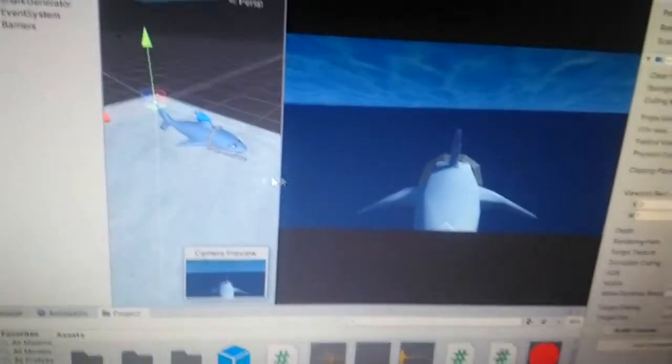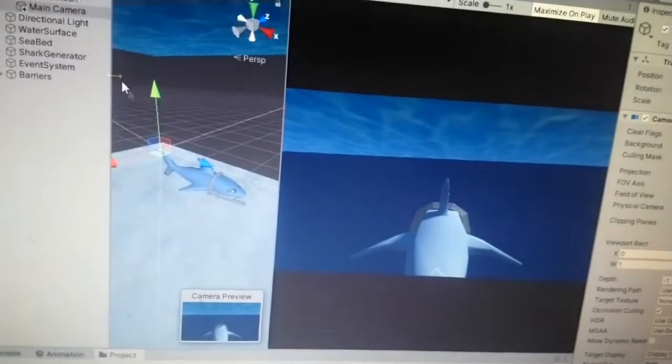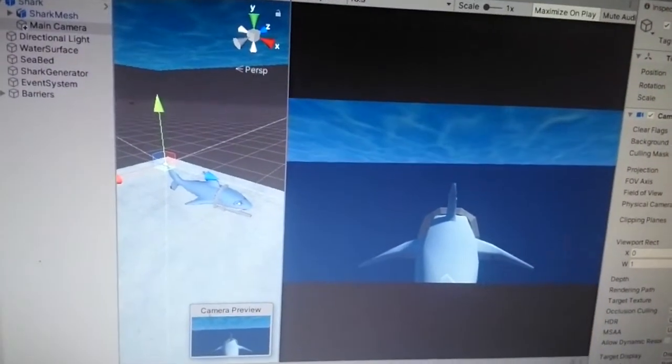So I haven't made anything playable yet, but I did just want to show you this because I think it's very cool. I've just made the camera a child object of one of the sharks, so it's now locked onto the back of this shark. And if we play, hopefully this is what it's going to look like, except it will be playable. So we'll be controlling this shark, and as you can see, he gets right into the fray.